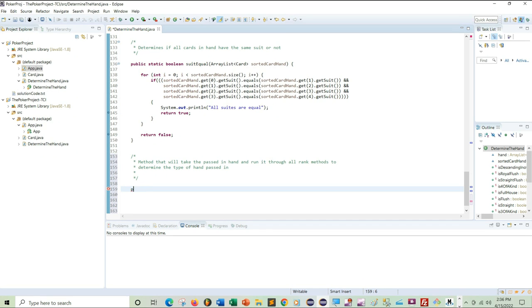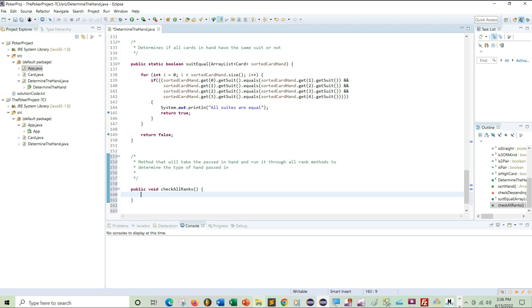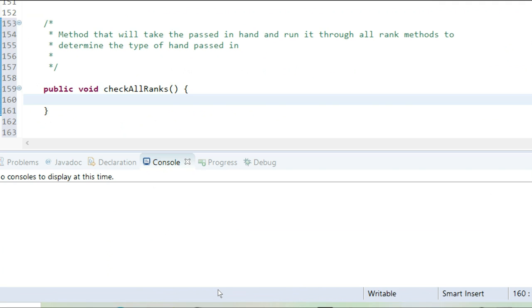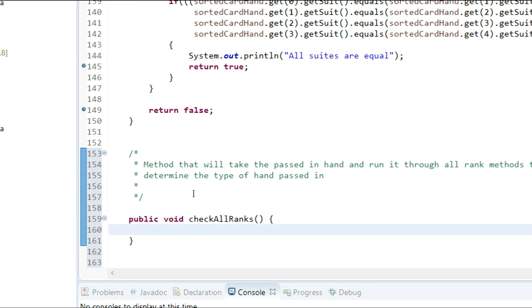We're just going to implement the method now. Public void check all ranks. Just wanted to zoom that in for you guys. All right, so let's check all ranks.